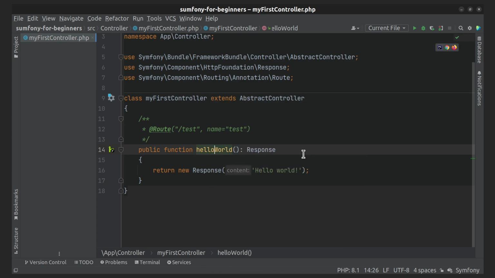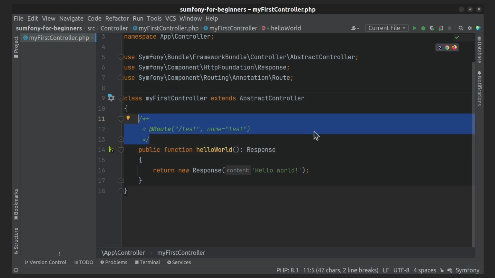Okay. Now I want to redefine this route using attributes. You can use attributes right away if you use PHP 8 or higher versions. For these versions of PHP, attributes are native.